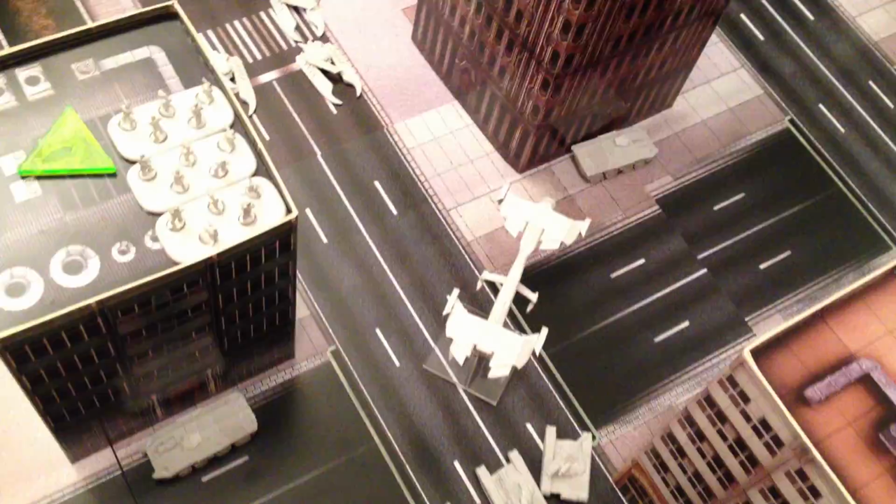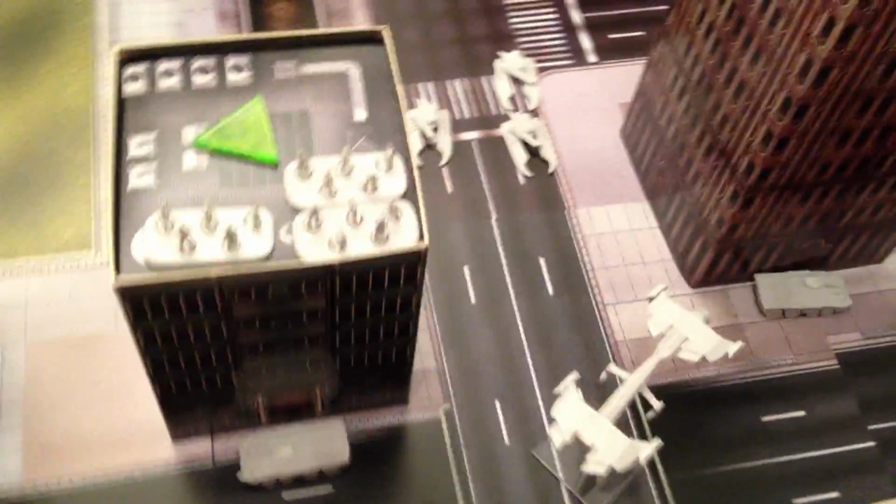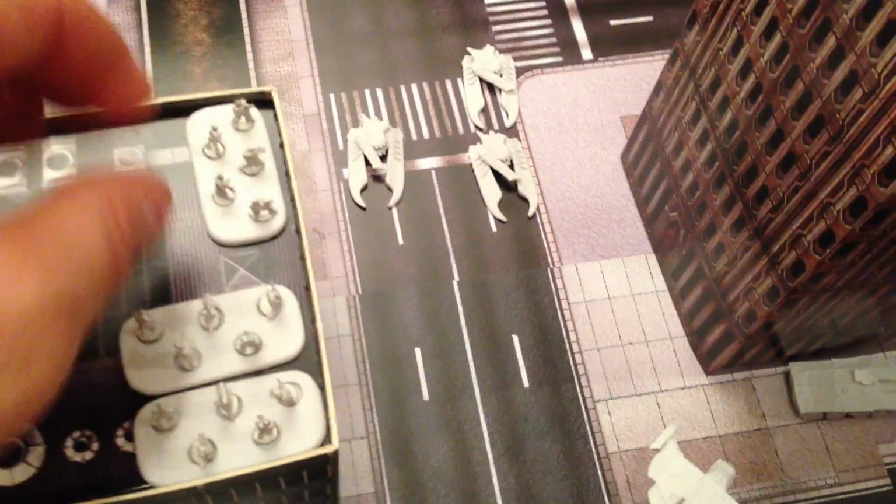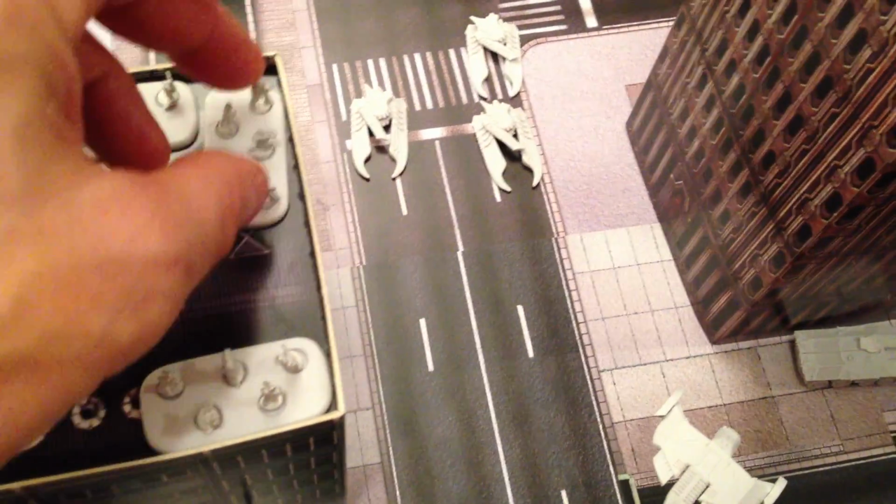Now on round 2, these guys are in the building. And what they're going to do, this is a normal sized building. This is a large one. And these guys are going to move to the walls.